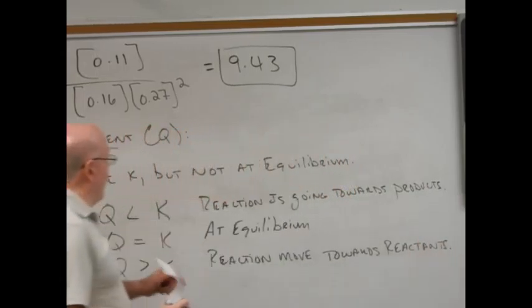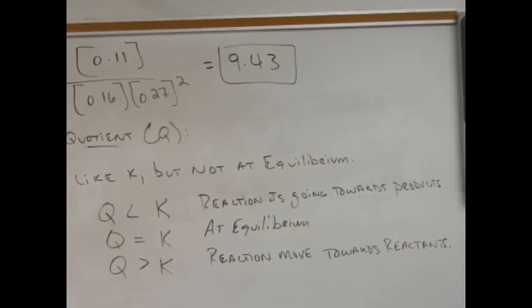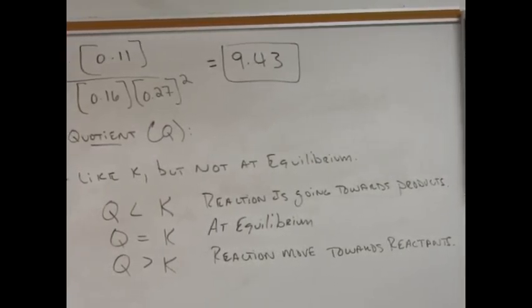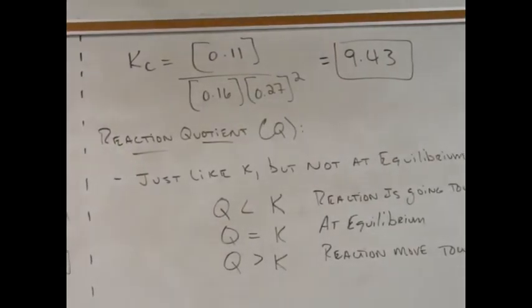If you look at these three, if Q is less than K, it stops short of equilibrium. The other one, it stopped too far and has to back up to get to equilibrium. And reactions will do that. Temperature changes will swing equilibrium back and forth like a pendulum. We very much look at a pendulum as having the perfect point, and you can go above and below that. That's what's happening. But we find Q numerically the same way. Let me show you a quick problem that shows us equilibrium settle.